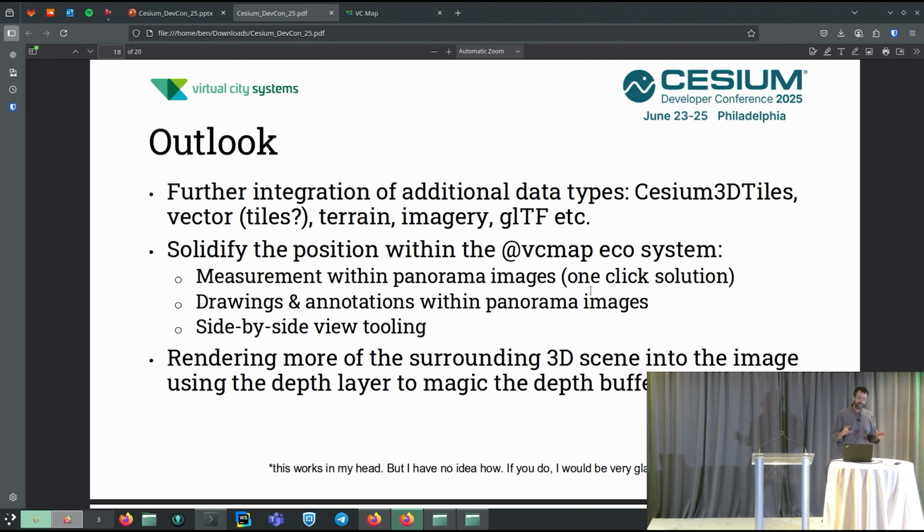That is something in my head that makes sense, so I can use the depth information and maybe hack the Cesium depth buffer in a way that occlusion happens based on the depth information in the panorama image, so that if I place a 3D model behind a building and it rises above it and I see it from street view, that Cesium will render the building through the image, but only where it's not occluded by a building that's already present in the image, by using the depth. I don't know how that works, but I think it should work. If you do know how that works, talk to me and tell me how. That would be great.